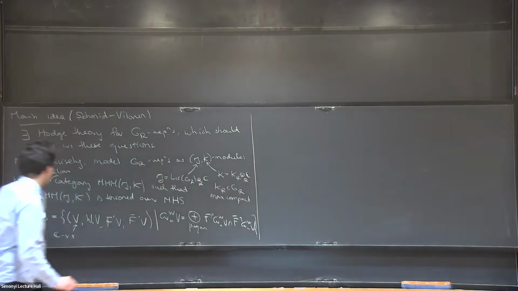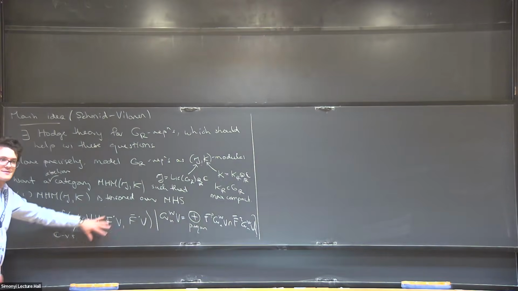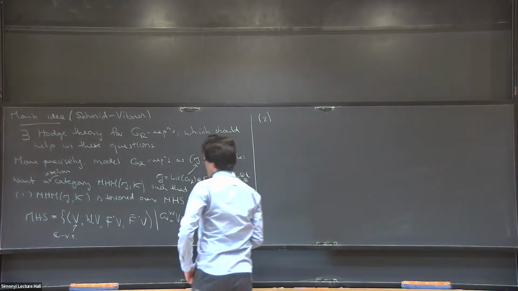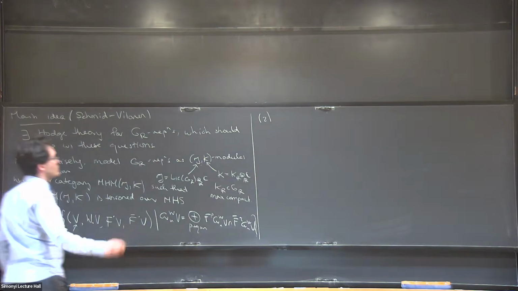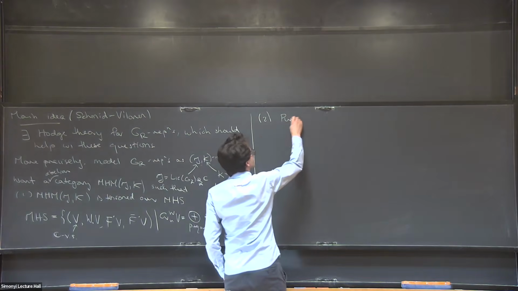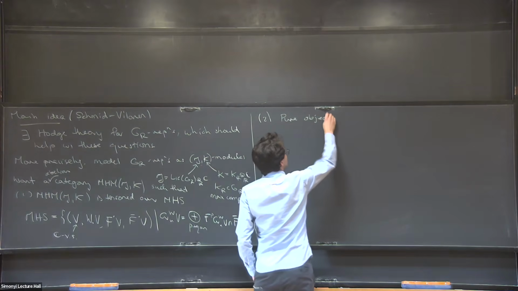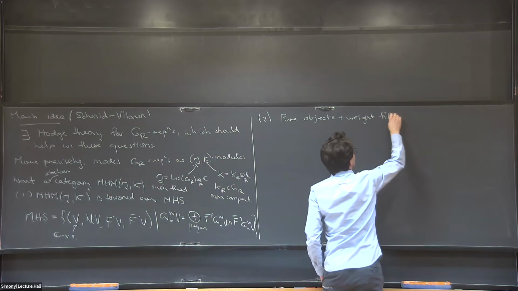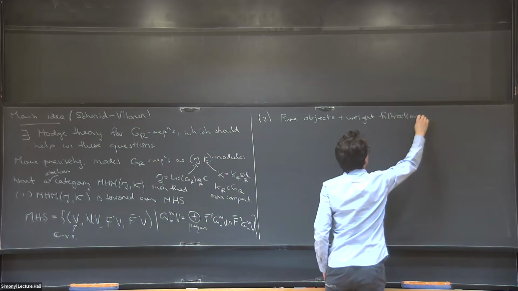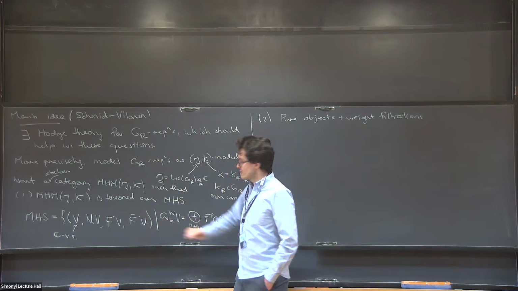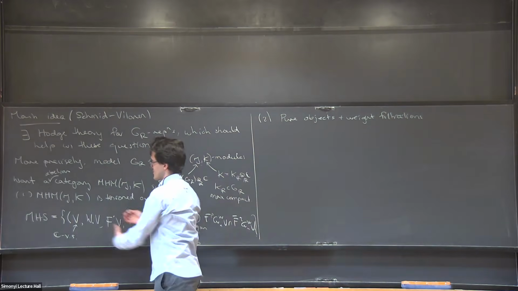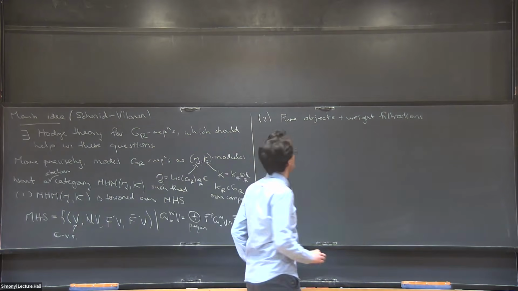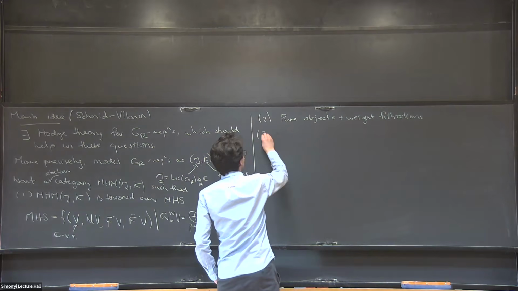All right, so this should sort of be the kind of ambient category that acts on this thing. What else should I have? I should have a theory of pure objects, so pure objects plus weight filtrations. As one has abstractly, say, in the theory of mixed Hodge structures, you have a notion of pure Hodge structure, and by construction, every object is filtered by these pure things. So we should have that here.